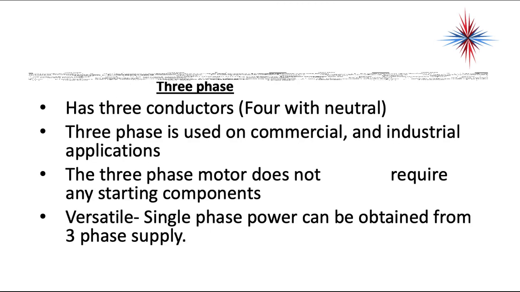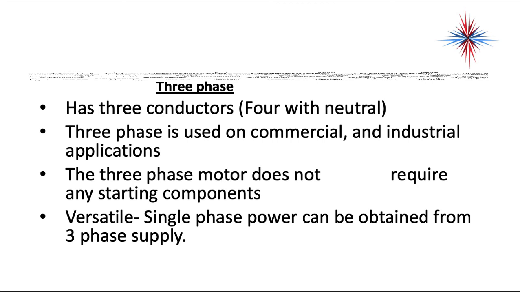Three-phase has 3 conductors, 4 with neutral. Okay, three-phase is used on commercial and industrial application. Three-phase motors do not require any starting components. When you come across a three-phase motor, you're going to find a heavier motor. You're going to find 3 run windings, okay? They will all ohm out almost identically. Three-phase does not require start components.